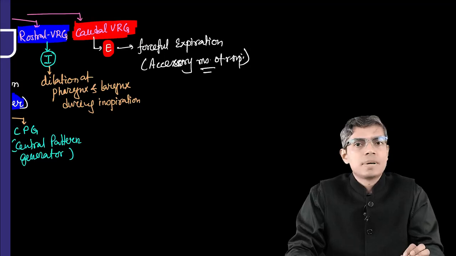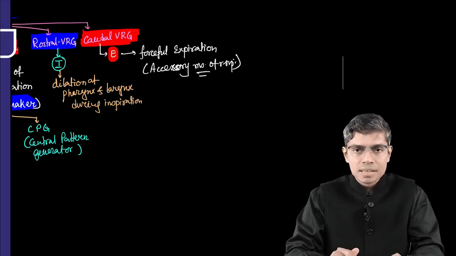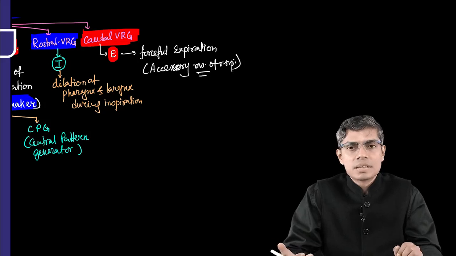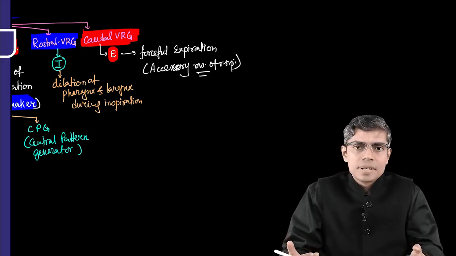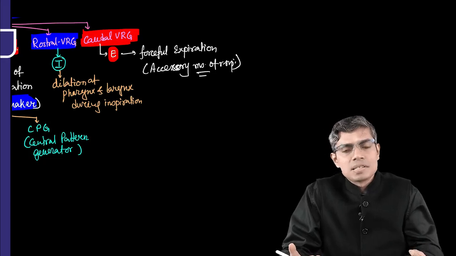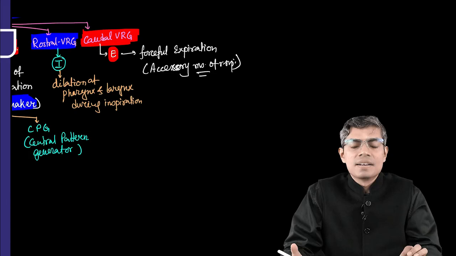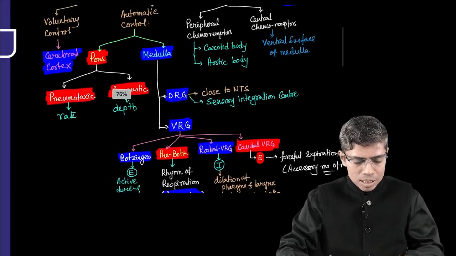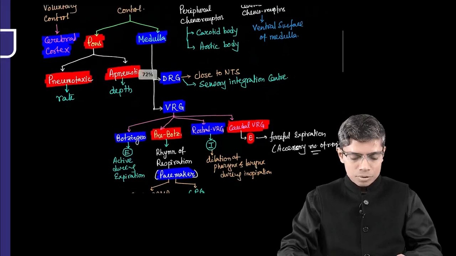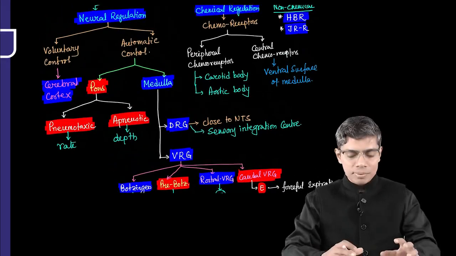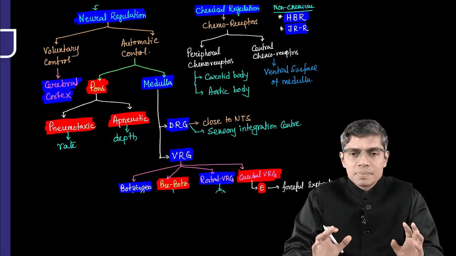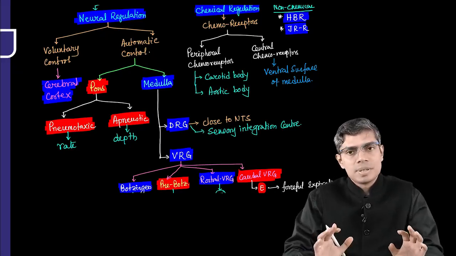That's why I am saying that it is responsible for forceful respiration or forceful expiration. Okay, I have seen this question in a JIPMER MCQ, right? They asked that during exercise, the forceful respiration is controlled by which part of your center. Obviously, the answer is ventral respiratory group, but if they ask you which specific part, your answer will be the caudal part of the ventral respiratory group, right? So this way, you have to remember all these neuronal centers which are controlling your breathing. Now look at this chart, and you will find that many MCQs can be simply framed from this chart only, about what the different centers are which control your respiration.